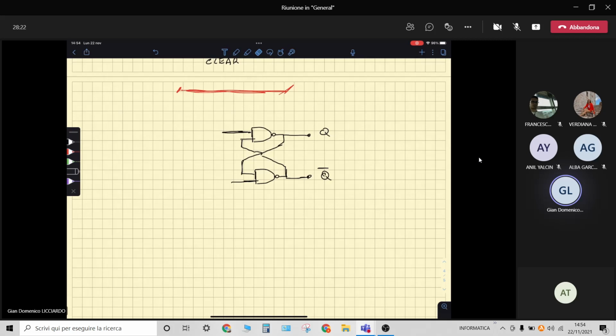But since this enabling signal must be in relationship with both S and R, we need to add two more NAND gates. So one gate here, and one gate here.